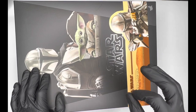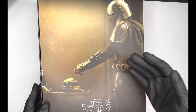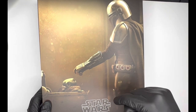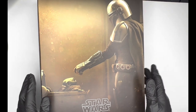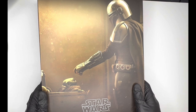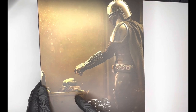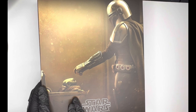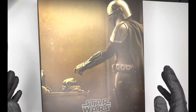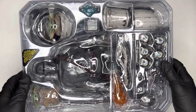When you take that top cover off, you're greeted with amazing artwork that Hot Toys has given us — these are the actual figures that come inside. I love these slip covers they always add into the boxes, it's just an extra level of detail. You have Din Djarin the Mandalorian and Grogu, aka Baby Yoda, in his hover pram, recreating that scene from the Mandalorian show. This is TMS 015, the deluxe version.